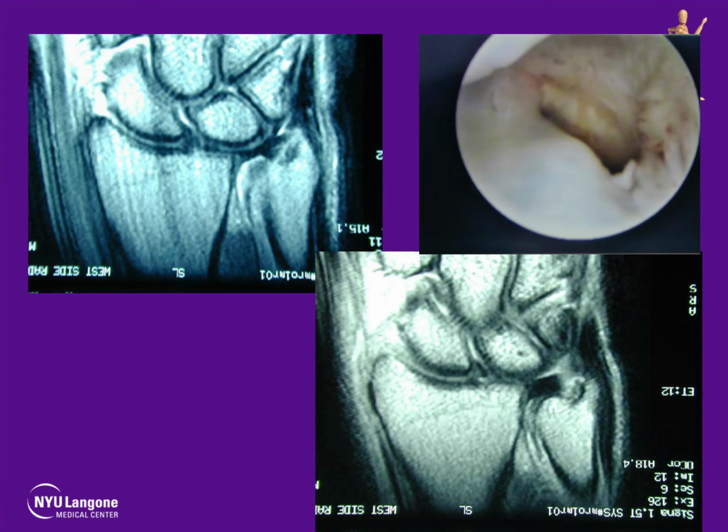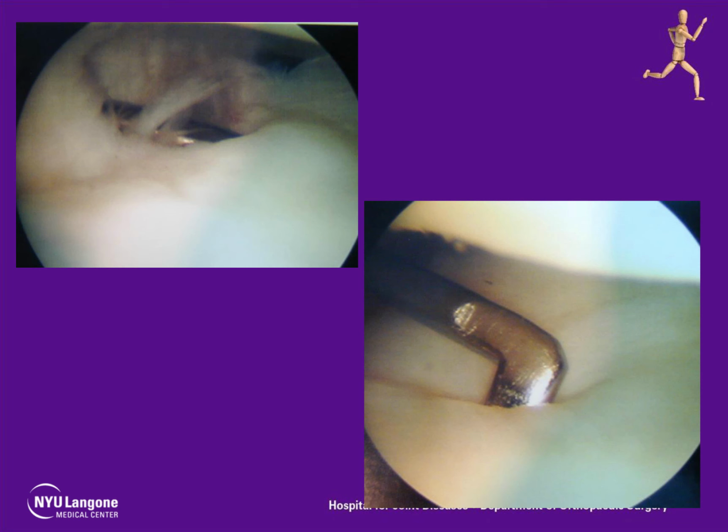Here's what it looks like in arthroscopy. That hole is the TFC tear between the ulnar styloid to the right and then the proper TFC to the left. In surgery, we stick a probe in this little cleft here to kind of pull on the TFC tear. And what we should see in a normal TFC is what we call a trampoline, where we push on the probe and the TFC bounces back up and down. So a trampoline would be the TFC is intact, meaning it's not torn, and it's bouncing our probe back up and down because it's intact and tight.